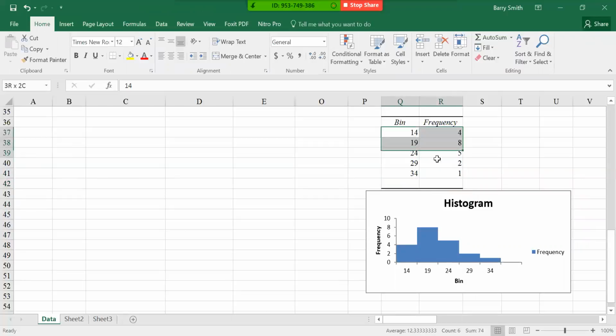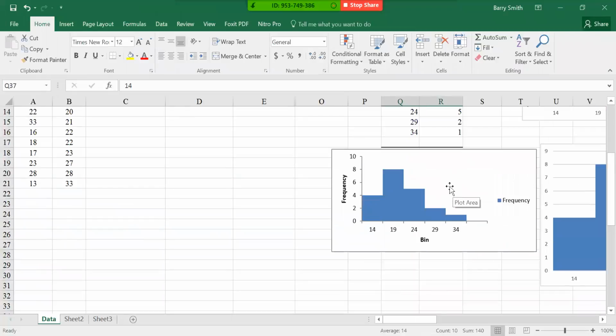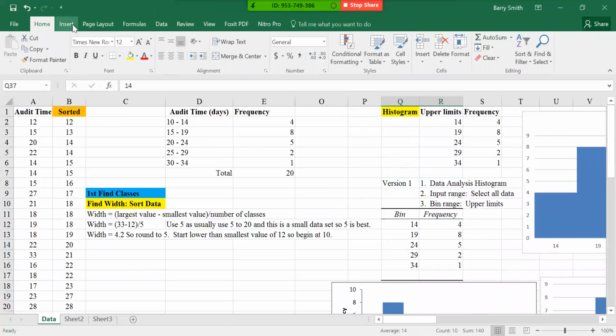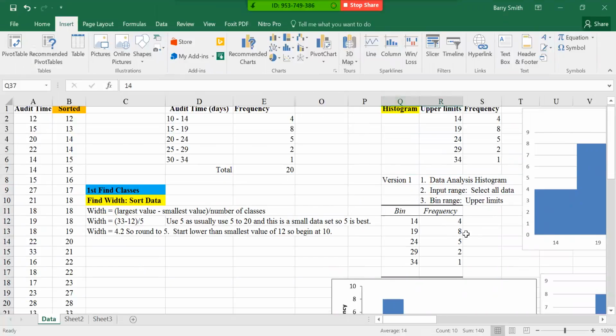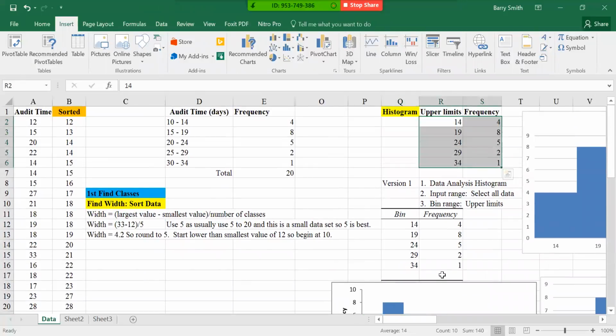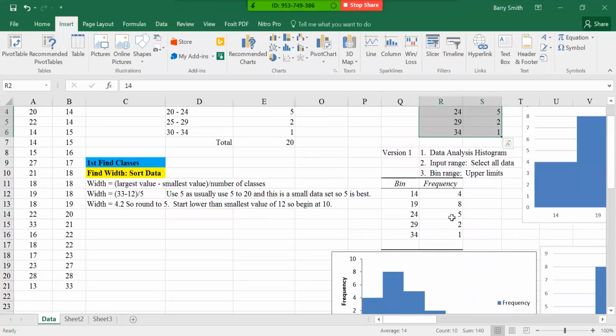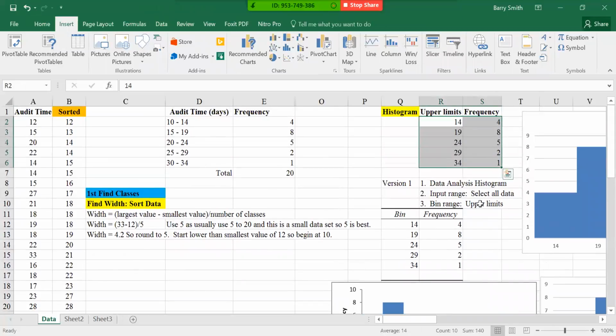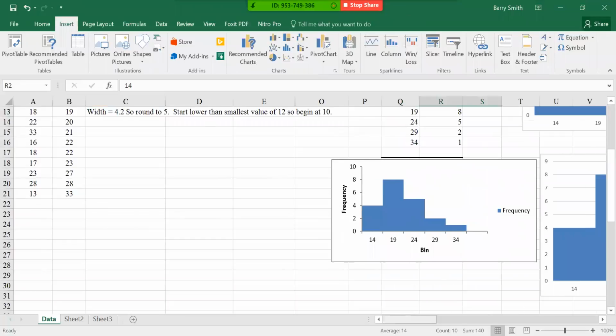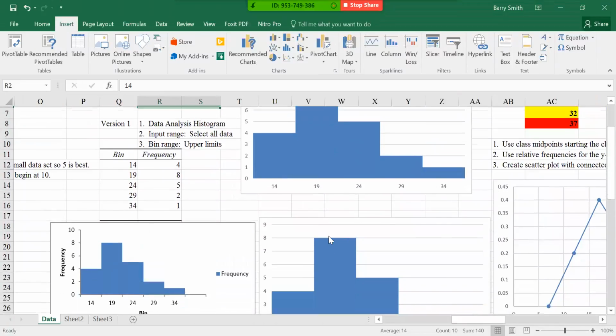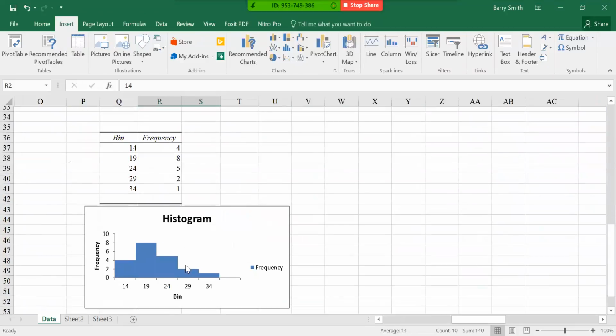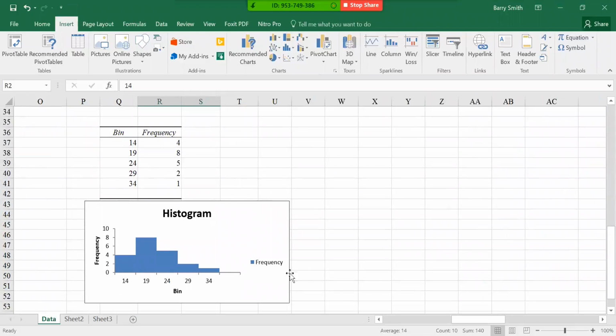And so then basically all you're plotting is this, which is the same as if you do it with the insert and you actually can do a histogram, or if you want to just plot this frequency distribution with the upper limits and doing it just with the column chart, or you can do it with the data analysis and do the histogram. So all the versions will give you basically the same thing. It'll give you a histogram no matter how you do it. You just have to do a little tweaking of it, making sure the gaps are 0, and then it doesn't have any overlap.